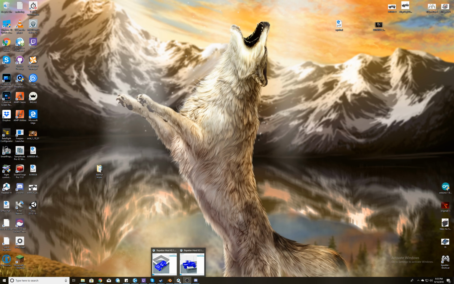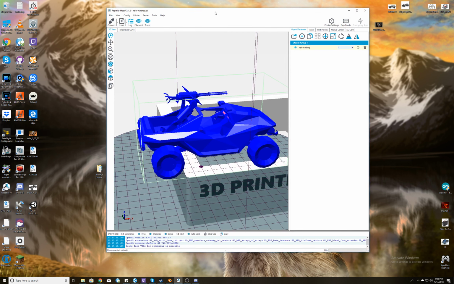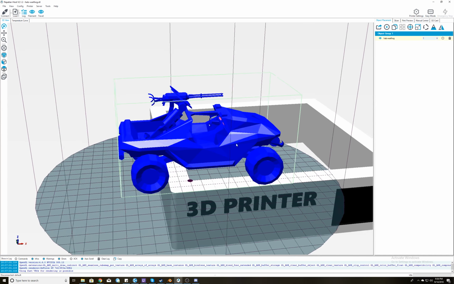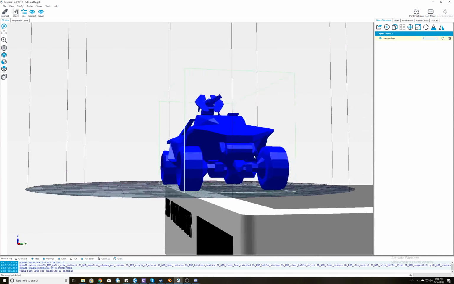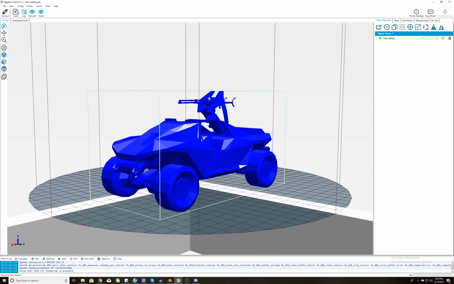So first off, let's find our file here. So here's our file that we're looking at. What we have is a frame. Let's see here. I should have had an image of the frame up already. So what is that? Our little 1/24th RC rock crawler. Name of it? Rockstar Basher. Or Rockstar, like star without the R. Rockstar.